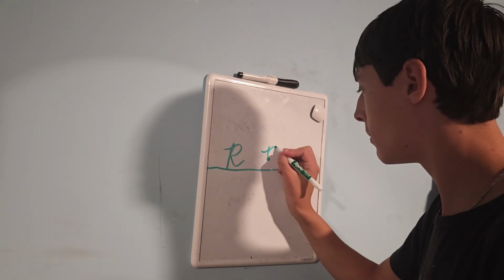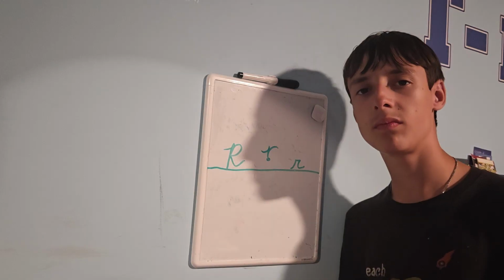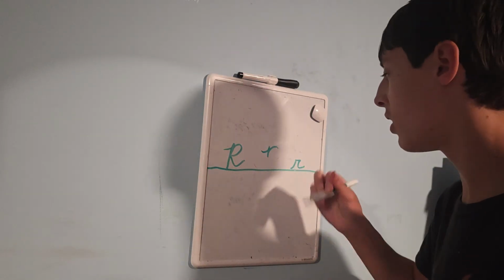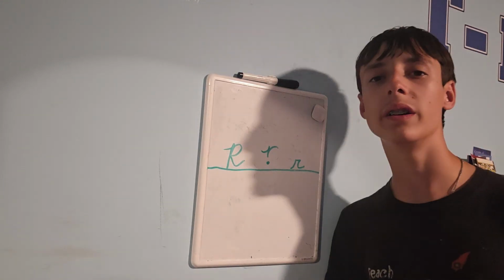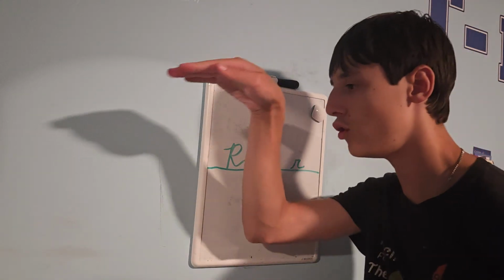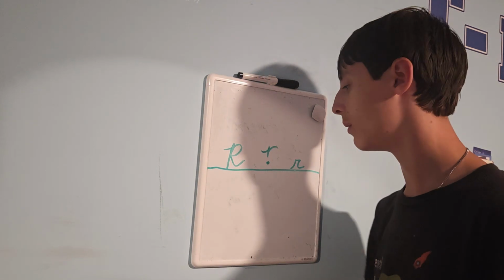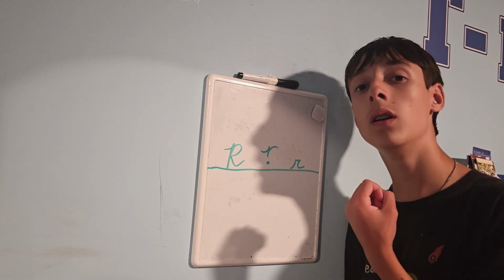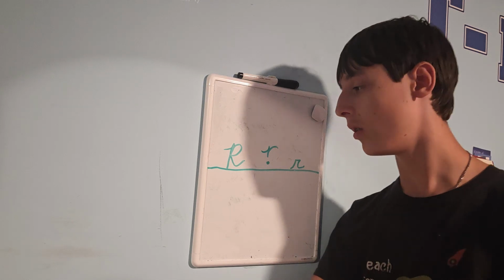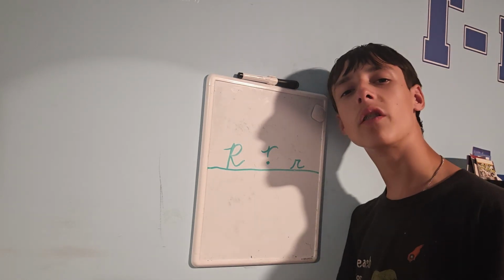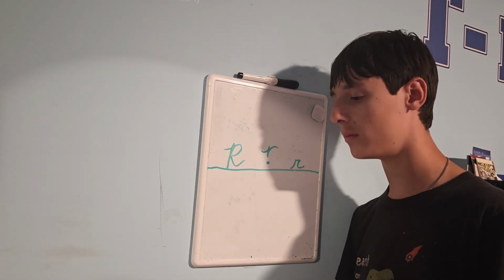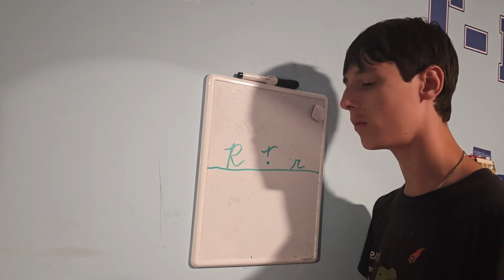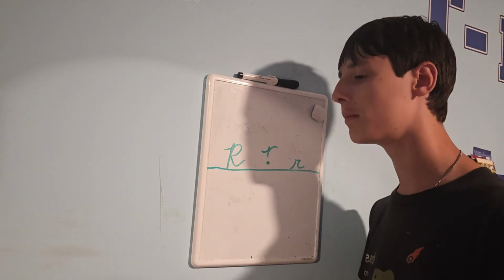So, my design for R is this. Pretty much just do that design for an R and add a dot down here. So it kind of looks like an Egyptian exclamation point. So this is probably another one of my favorite designs. This is probably revolutionary or something. I have no idea. That's a big boy word. I might need to look up what revolutionary means. All I know is that it starts with an R.